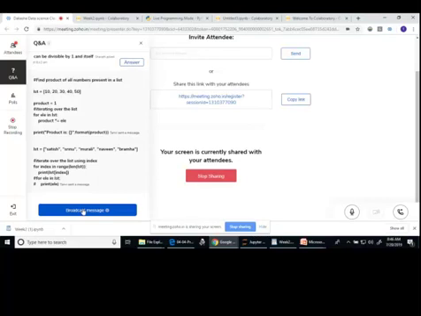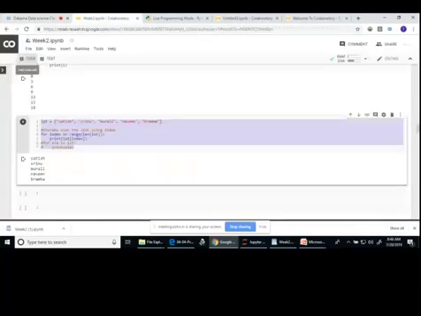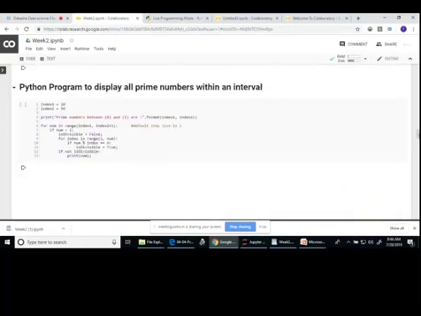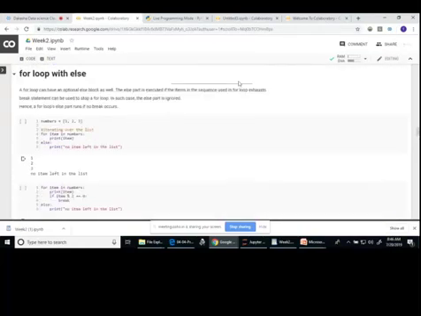Here, for loop with else. Here we are using no item. Again we have the break statement also. What will happen with break? When will the break happen?